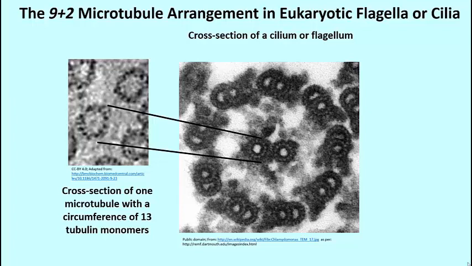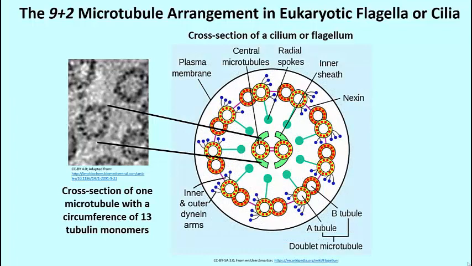These structures are better illustrated in the cartoon. The doublet microtubules are connected to one another by structures called nexin. The doublets also have motor proteins — dynein molecules — on each of the doublets, referred to as the outer and inner dynein arm. These are the motor proteins that extend from one doublet to the next, allowing one doublet to move along the other. This leads to a sliding microtubule model for the bending of a cilium or flagellum, driven by the dynein arms.